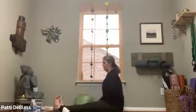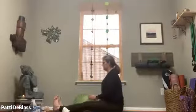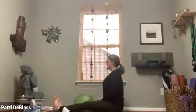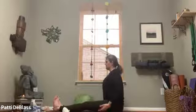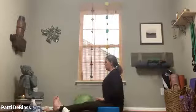And then relaxing the heels back down, find that softening in the knees again. Then shoulders over hips. This core is nice and engaged. We spent that time opening up the spine, so hopefully this feels pretty good. Hands can be resting along the side of the body, or if it helps, rest the hands on the block, or rest the hands on the quads.